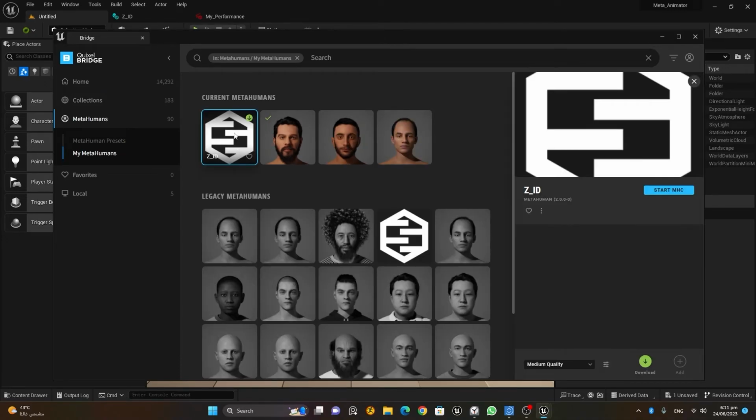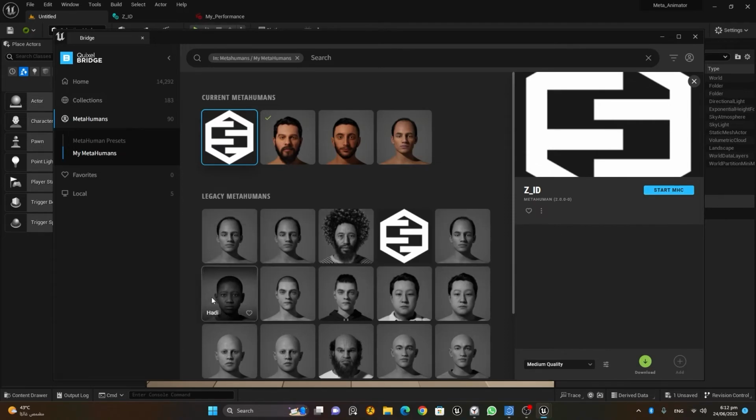You just have to click on it, and notice this says current MetaHumans. These are all generated for Unreal Engine 5.2 through the MetaHuman Animator, and these are all the old ones. So I will click here, and then go to Start MHC.